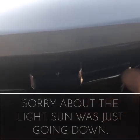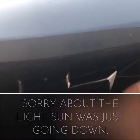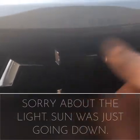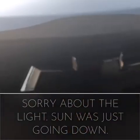It looks way better than factory. I did want to go with the glow one — I heard it's a lot of work to get it out, but it's worth it. I like that glowing symbol. Maybe one day I will go with the glowing one, but for now I'm just going to go with this and enjoy it.